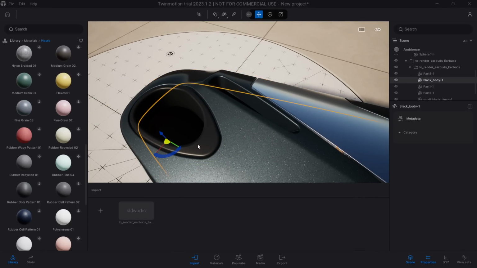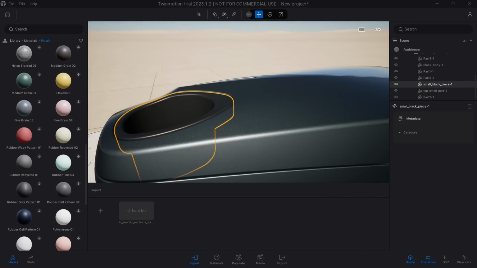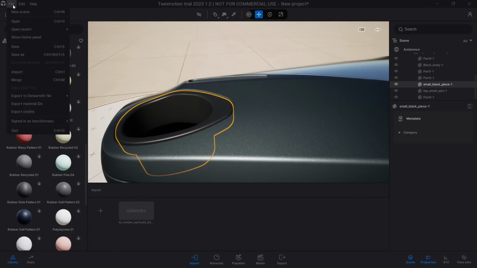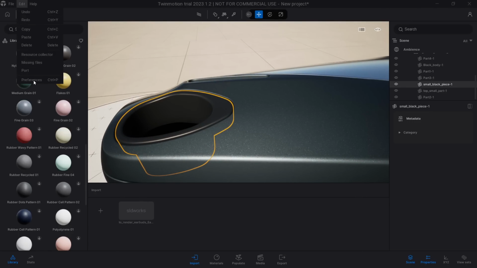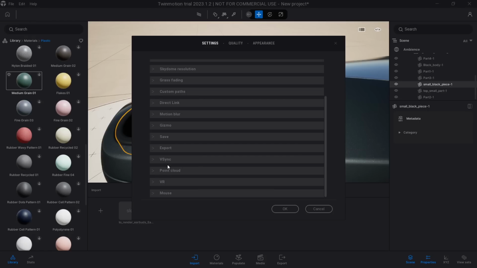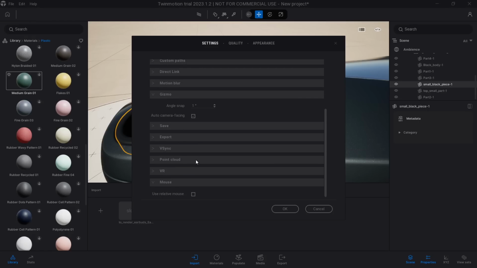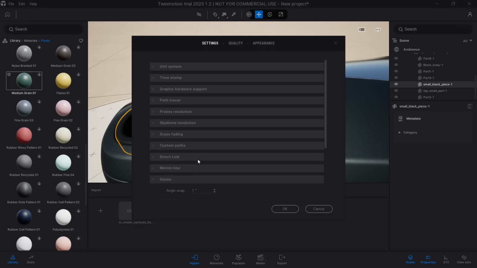Yeah, my apologies, it's quite jumpy because I think, can we modify some options in the preferences, how much it is going to zoom in and zoom out? Let's say gizmo, angle snap, whatever, mouse, anything, use relative mouse.